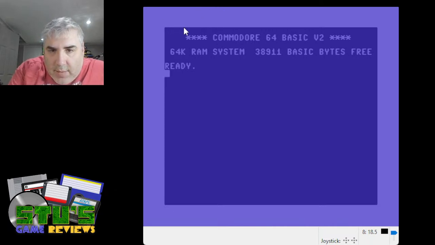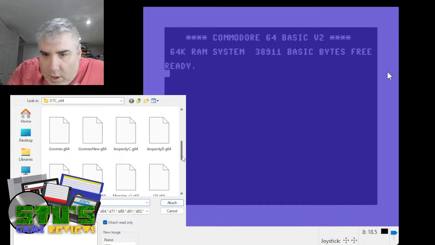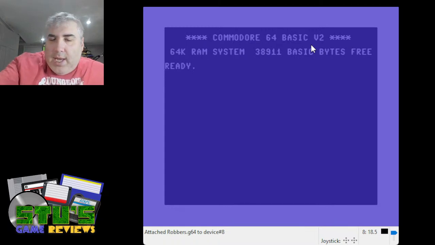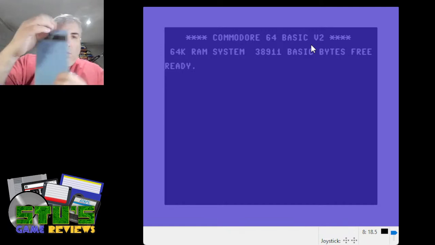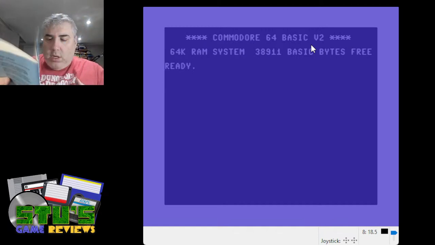File, attach disk image, drive 8. You can't see the menu, but there you can see sort of the menu. Robbers. All right, let me see what the manual says about how to load the thing. It's probably load $8,1, but since I have a manual, I might as well use it. Robbers of the Lost Tomb. It says, load robbers, eight.